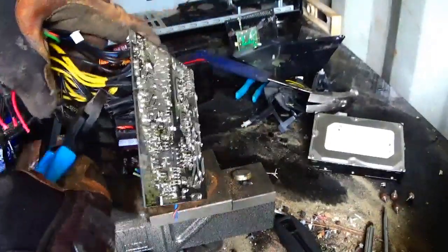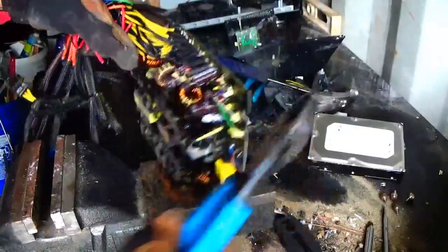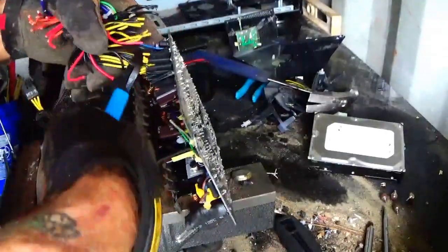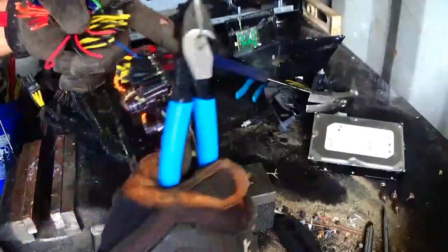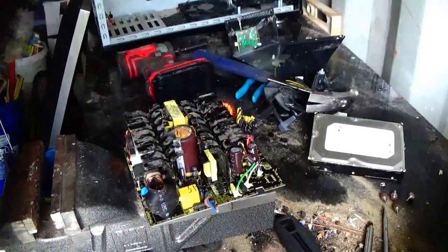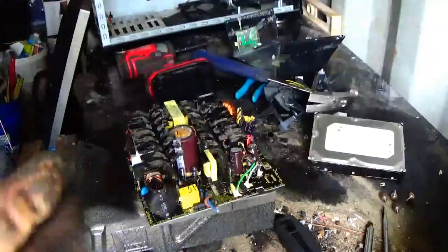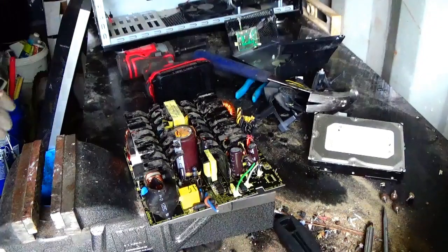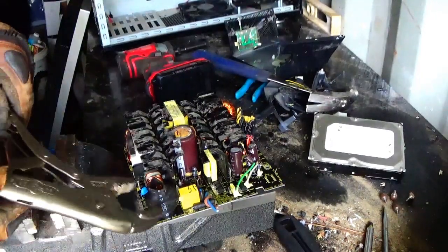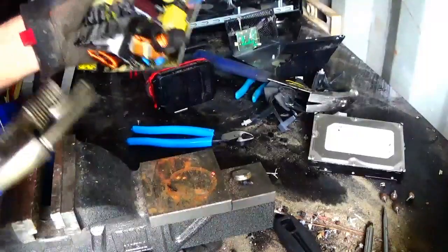This is how I would scrap out a power supply box anyways until somebody else tells me differently — just going to cut all these wires right off in here until I get through them all. One more. Alright, so that leaves me with all this, which I imagine I'll have to cut these ends off, throw them right in my scrap wire box. That's quite a bit of wire. And then obviously I'm going to take a pair of pliers, vise grips maybe, and just start tearing all this goodness off of there — all that copper wire is goodness.